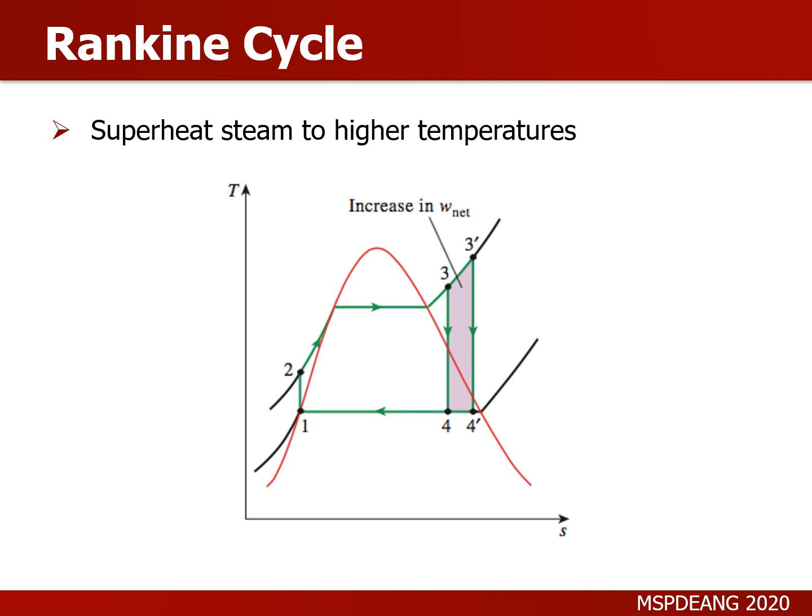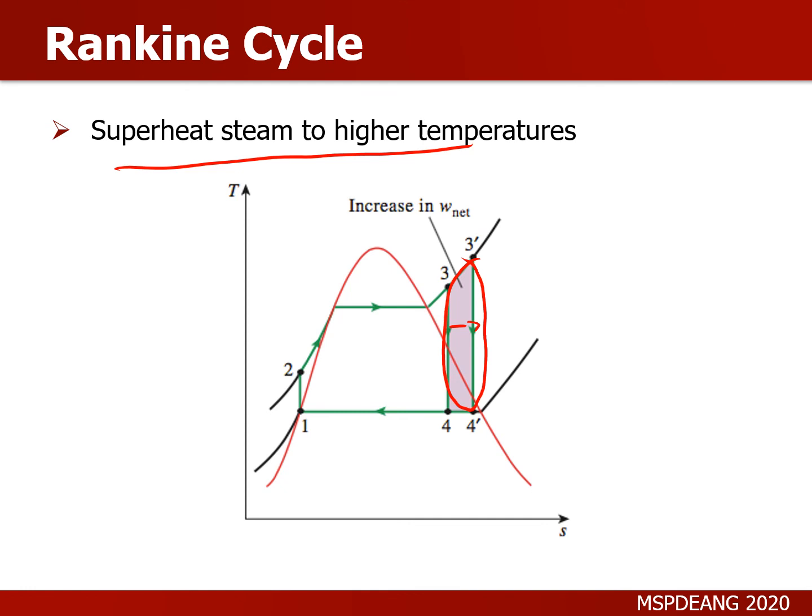Okay, another way is for us to increase the working temperature of our turbine and/or the working temperature of our boiler. So we can superheat our steam further to much higher temperatures. So i-adjust nga natin yung overall area, pero to the right natin siya i-extend. So lalaki by this amount. Okay, yung network na pwede natin reproduce from our cycle.